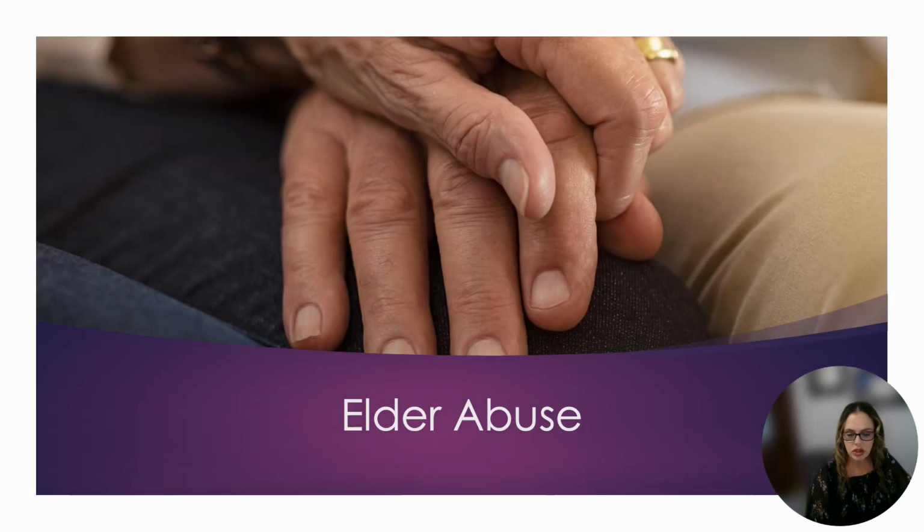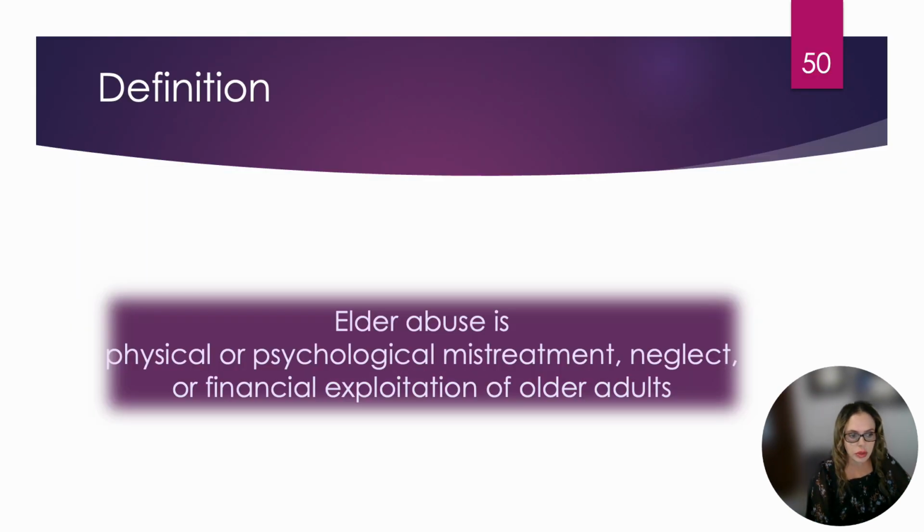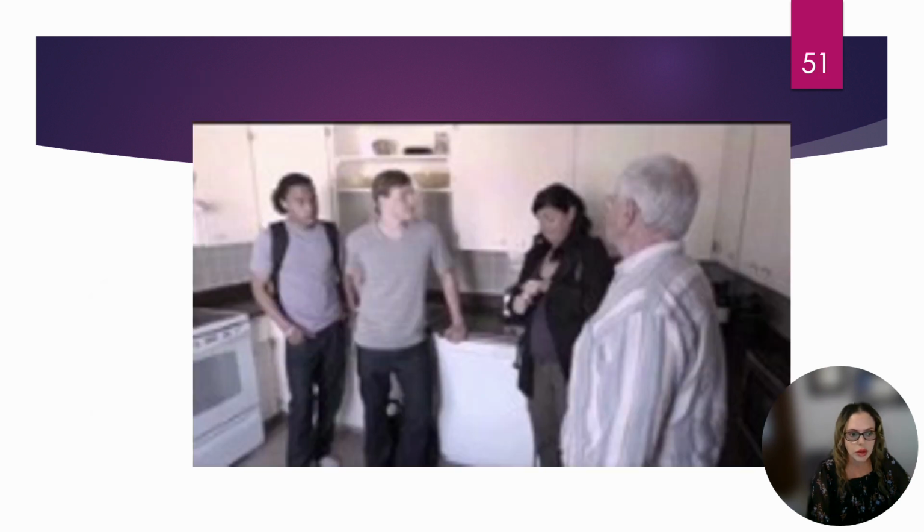We now want to switch gears and talk about elder abuse. The definition of elder abuse is physical or psychological mistreatment, neglect, or financial exploitation of older adults. This is a video I want you to watch that shows some examples that you might not recognize or that people may not report.